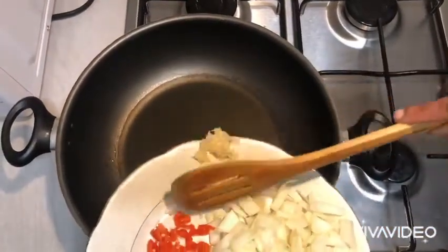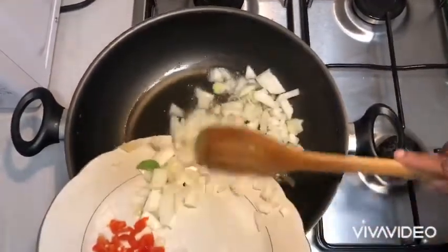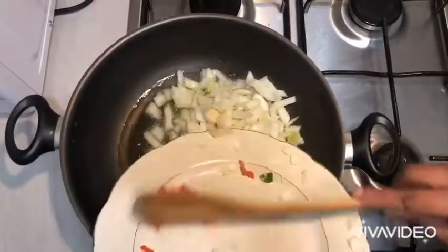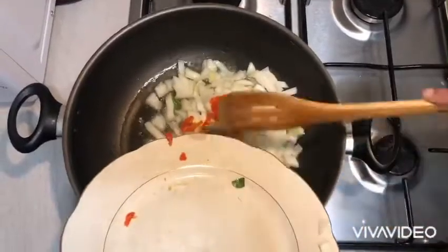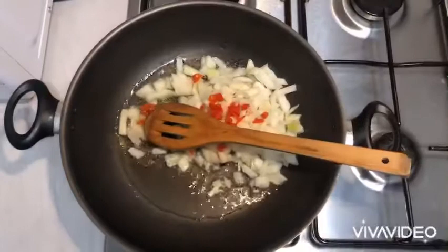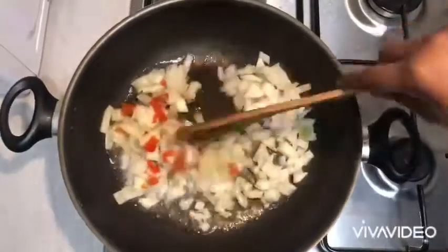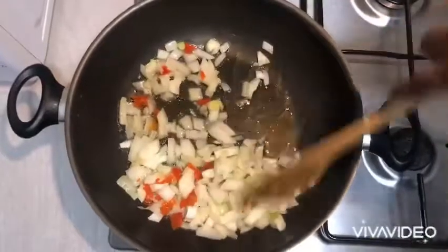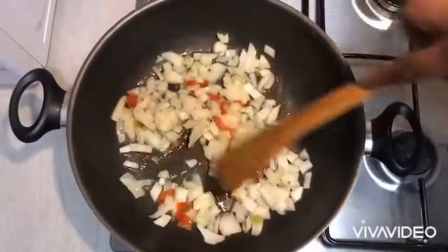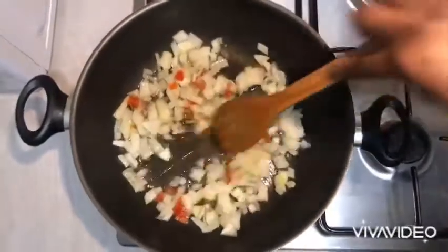So here I have garlic, onion, and fresh chili. You can use coriander too if you have it, but right now I don't have it, so I'm going to fry my wet lamb without it, okay?